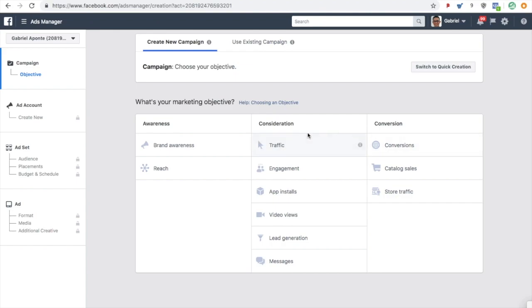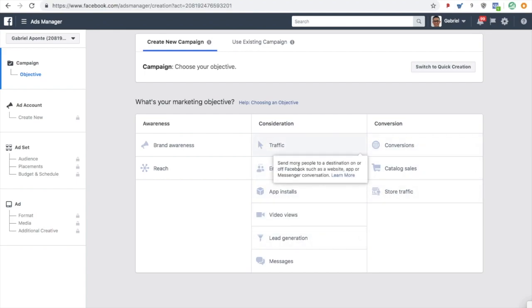And so today's video will be kind of short. I just want to kind of go through these objectives and their strengths, weaknesses, what you do with them. Honestly, if you want my complete opinion, the most important objectives you can ever use in a Facebook ad are traffic, lead generation, and conversions. Those 3 are, in my opinion, the most important objectives you will ever use, right? Engagement you can also use as well. This is important because if you're trying to convert cold to warm traffic, and we'll go in a different video, we'll talk about traffic temperatures, but these 3 are the most important.